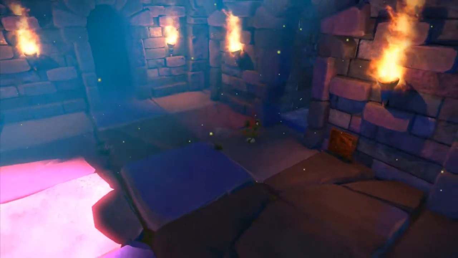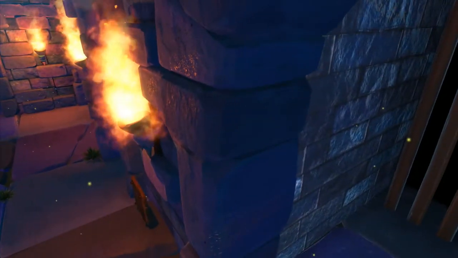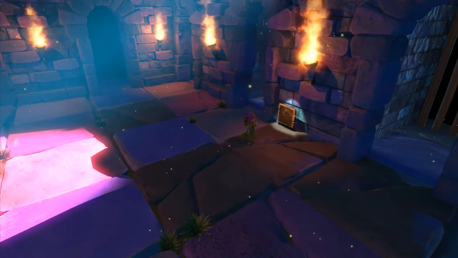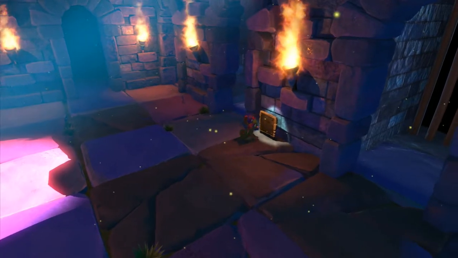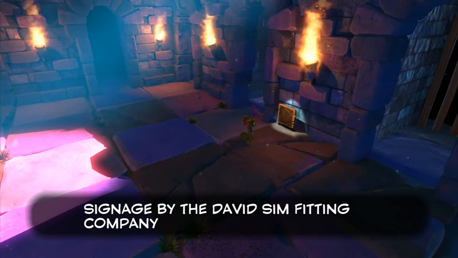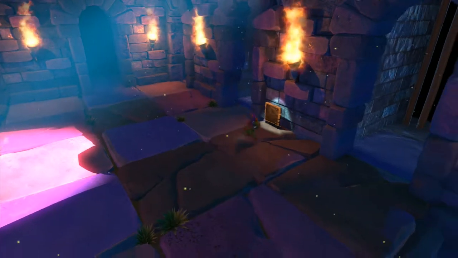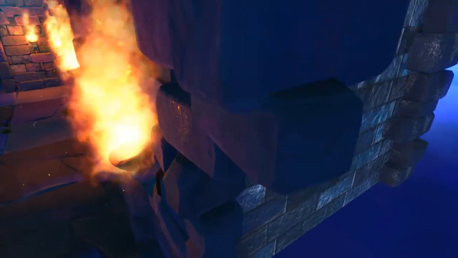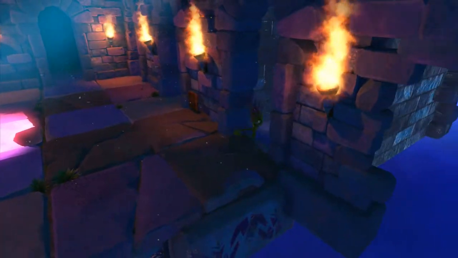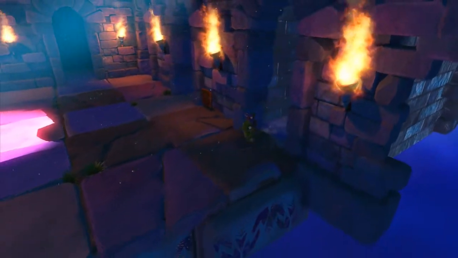Nothing through there? Nothing? Signage by... What does that say? Signage by the David Sim Fitting Company. Never get lost again. Well, thanks. You've been super helpful. Doesn't look like there's really anything in these rooms.